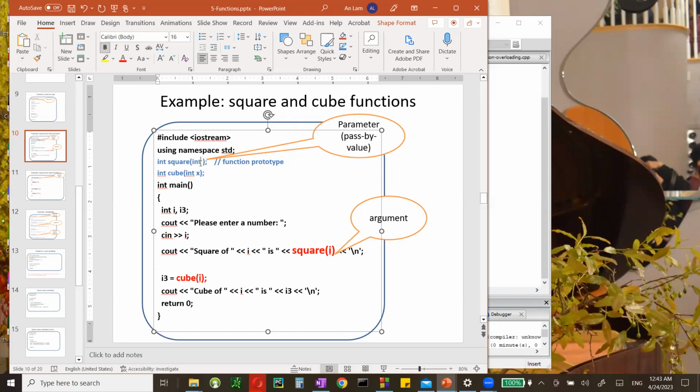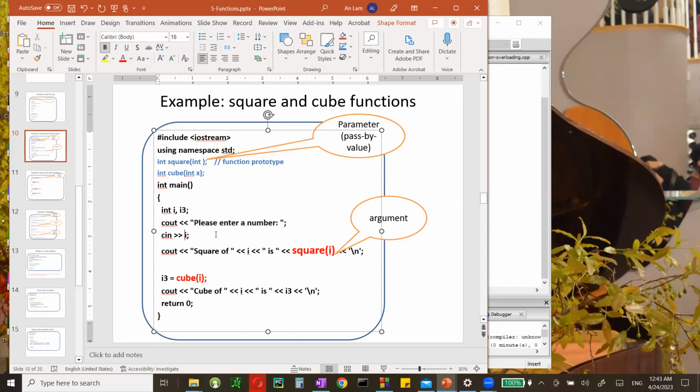What pass by value means is that in the function square, we will not be able to change the original of the parameter. So let's take a look at this source code. We declare variable I and I3. And we ask the user to enter a number.